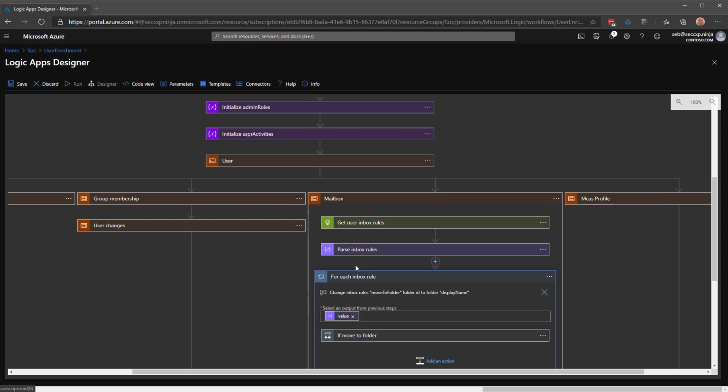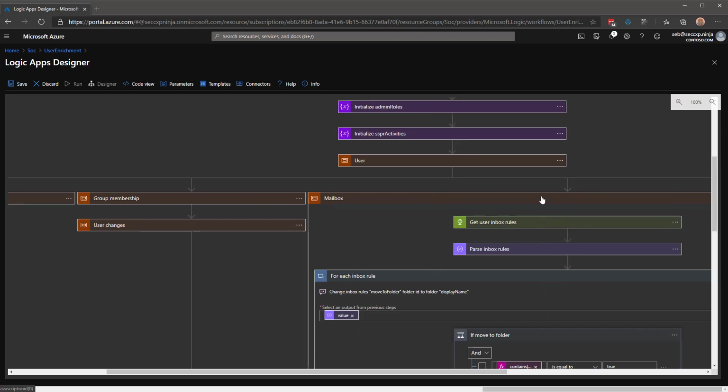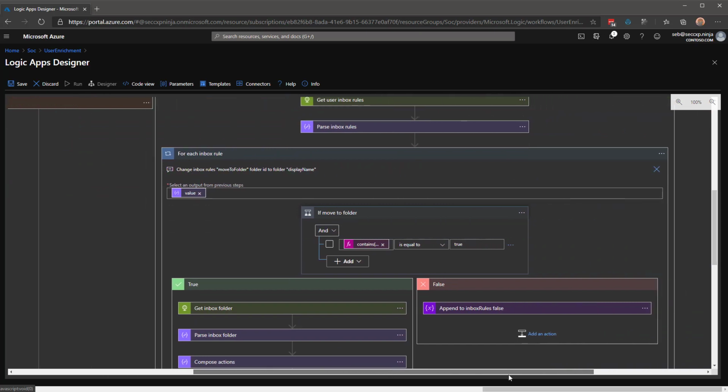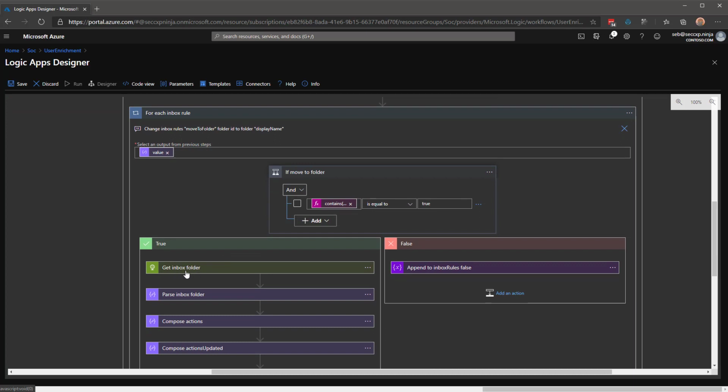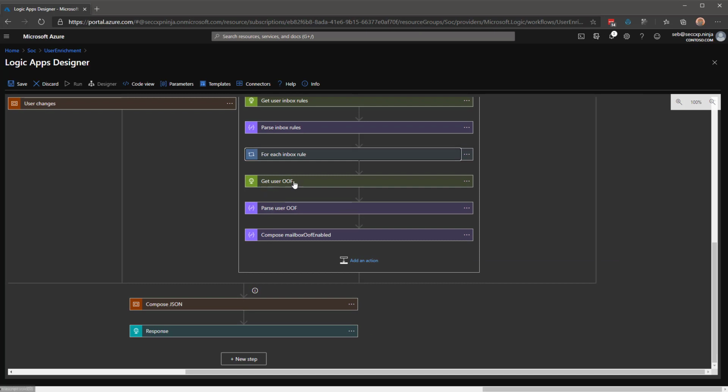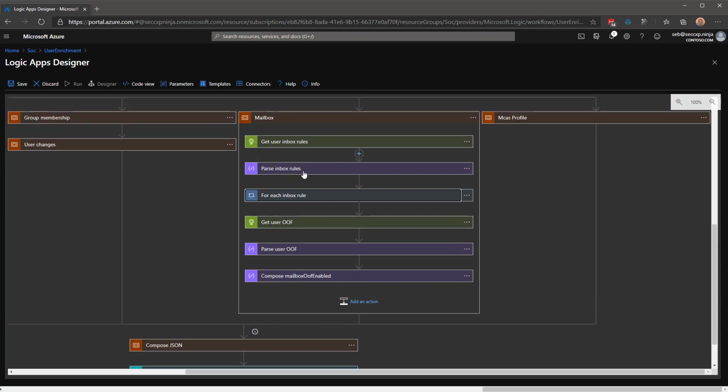And you can see that I'm playing a bit here with the inbox rules just to provide, again, human readable information. I'm looking for the folder display name, because by default, when you call Graph, you will not have the details about the folder name. You will have a GUID. So I wanted this to be humanly readable. So I had to play a bit with some additional activities here to provide the right information. I'm also checking the out of office status and the out of office status message for your user. So that information will also be added to the user profile I'm building.